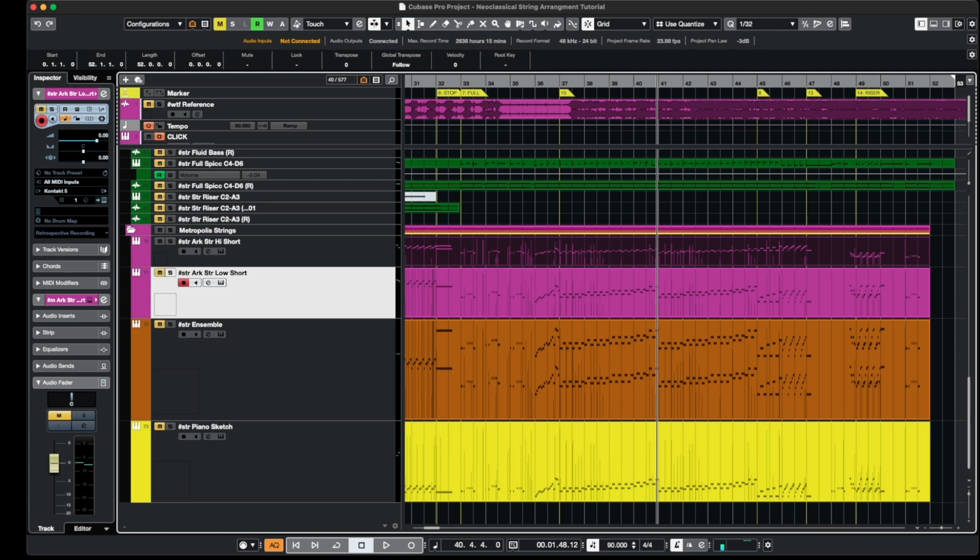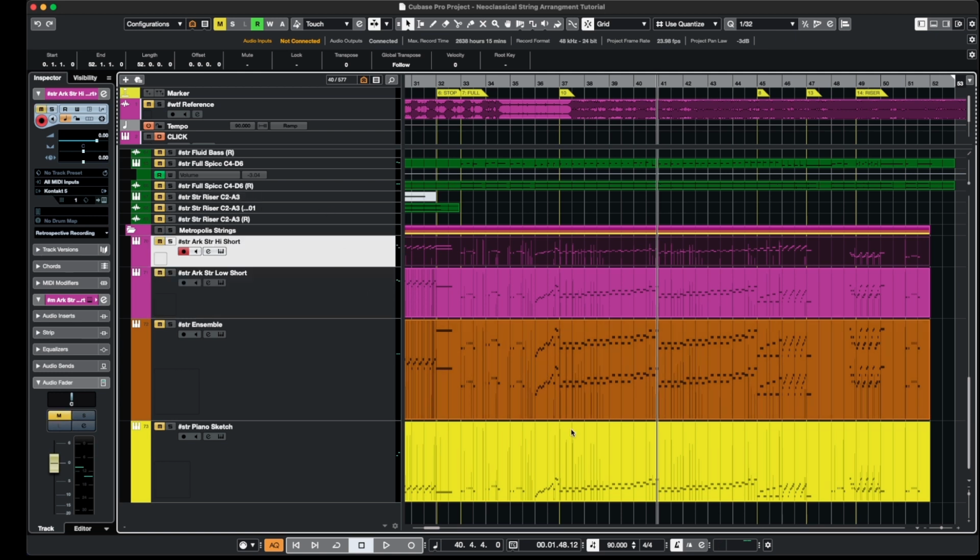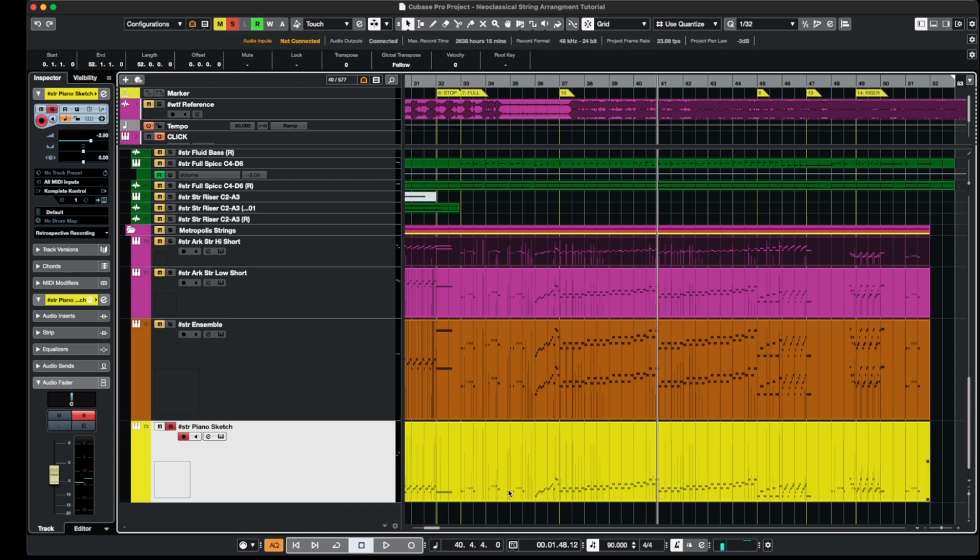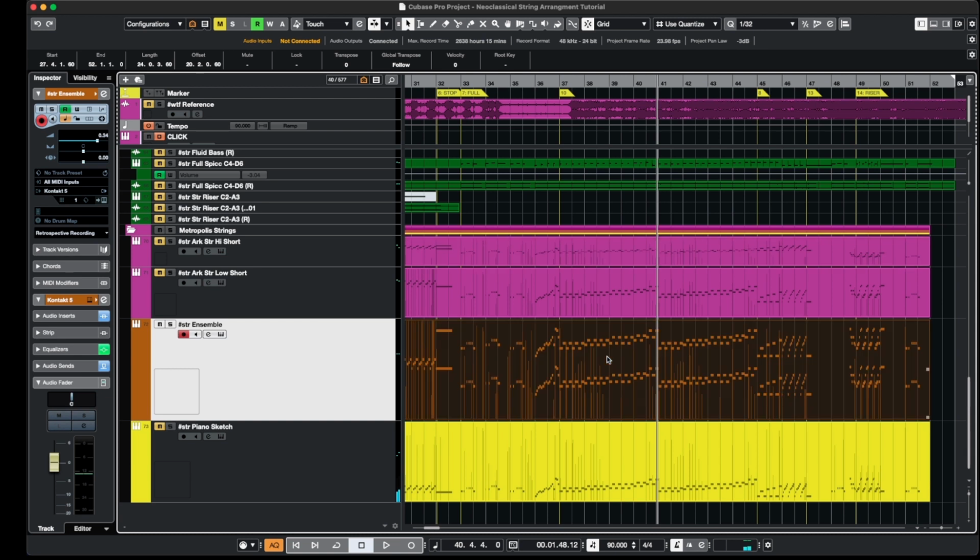Okay, so I'm gonna mute these notes. I transferred or copied and pasted the piano sketch, and I used the same notes with Cinematic Studio Strings.